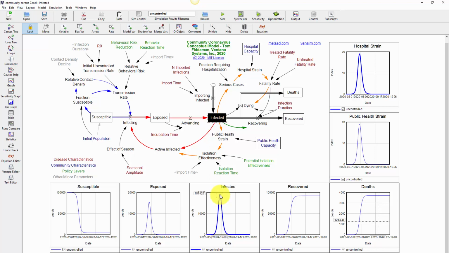So here you can see on this chart that the infected population peaks at around 20,000 people at the end of May. That's for an initial susceptible population of 100,000, representing Gallatin County, Montana. And obviously, that's not a good outcome.